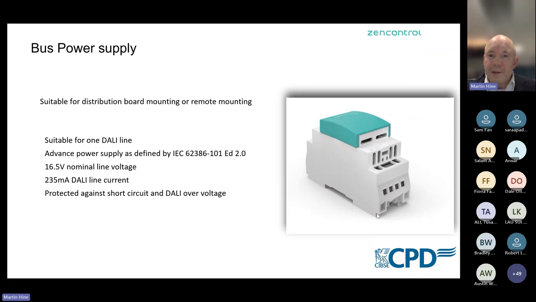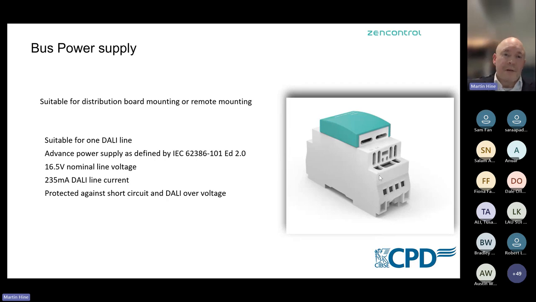This voltage output is usually standardized at 16 volts, while the current output can vary depending on the number of devices connected to the network, but the common rating is 250 milliamps over 300 meters of a network. So most applications won't exceed 300 meters from one power supply.